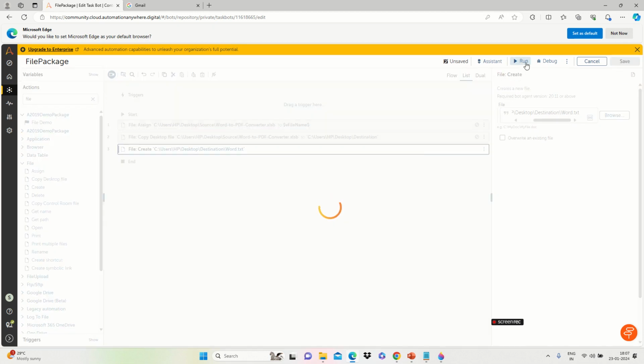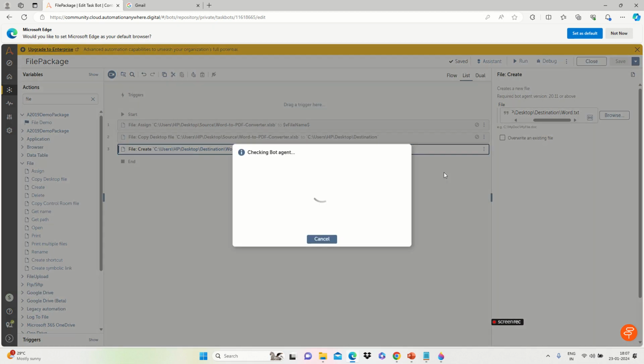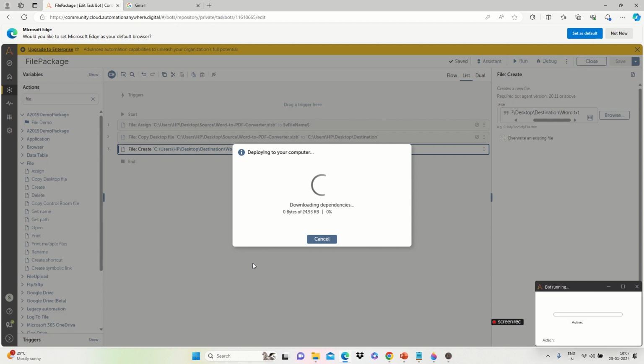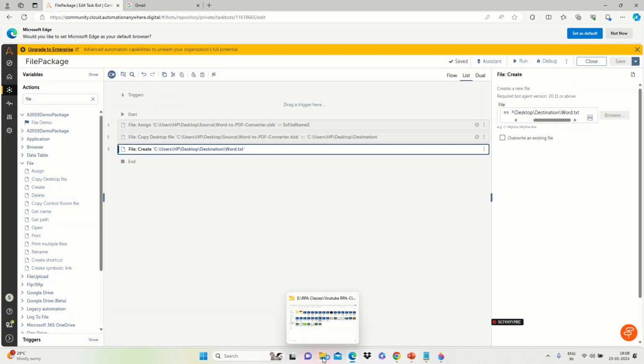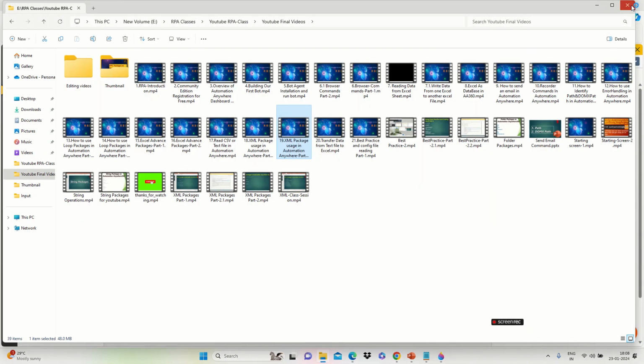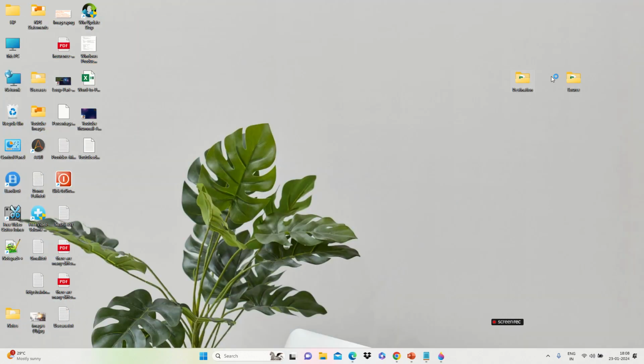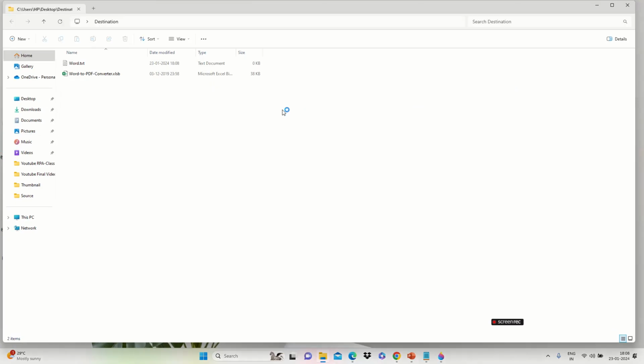Save this and run this. Now it has to create a word.txt file inside that destination folder. Let me open the destination folder. Okay, it has created that word.txt file.